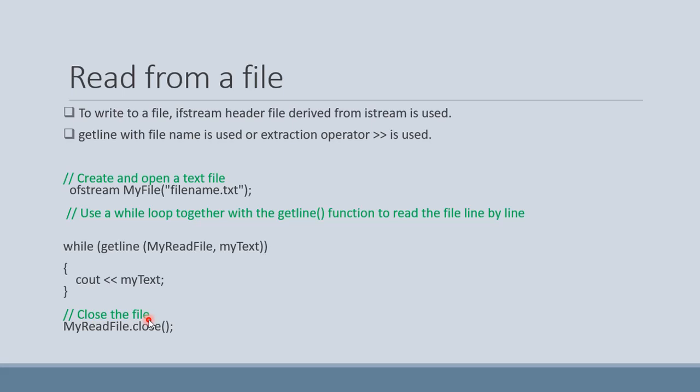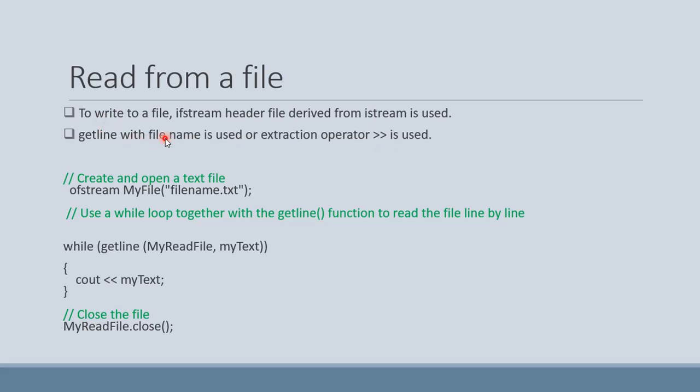And let us see how to read data from a file. To write data into a file, we have used the insertion operator. So to read data from a file, we use an extraction operator, similar to cin. That is, we access data from a file, taking data from a separate file into the program. This is something like cin. So we use an extraction operator.